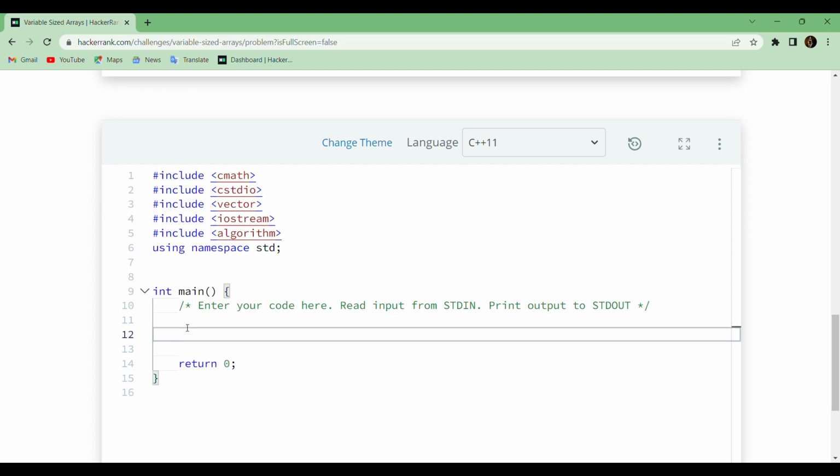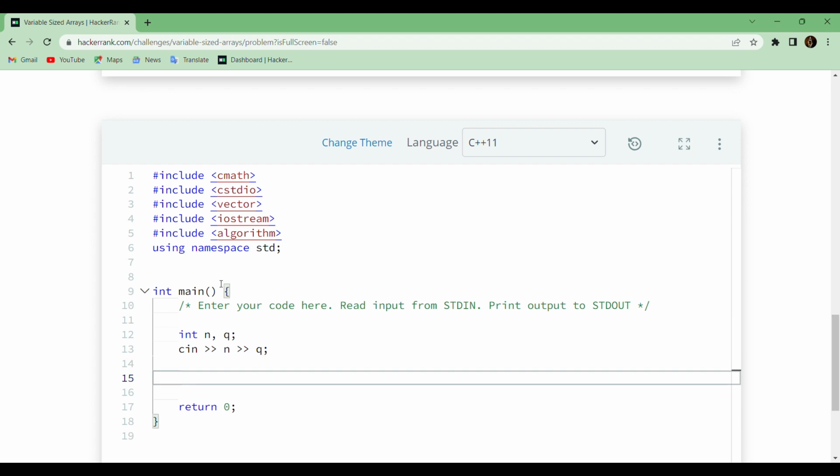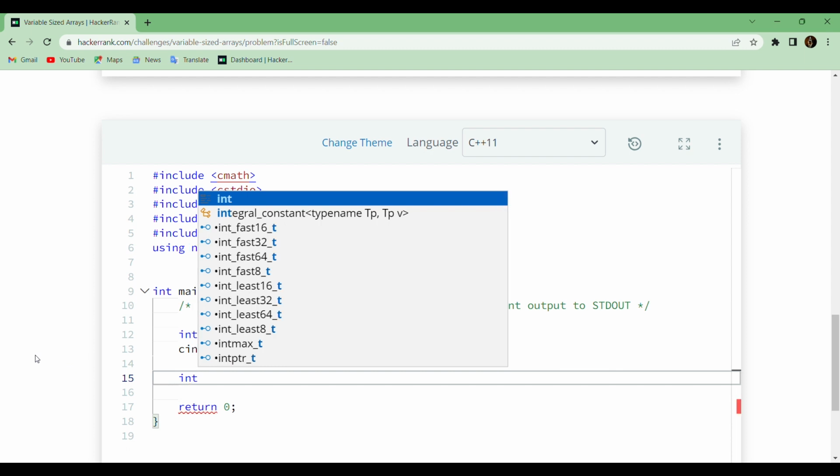First we will read the number of inputs and the number of queries. Followed by that we have the number of elements given. To store the elements, we will initialize the variable sized array.